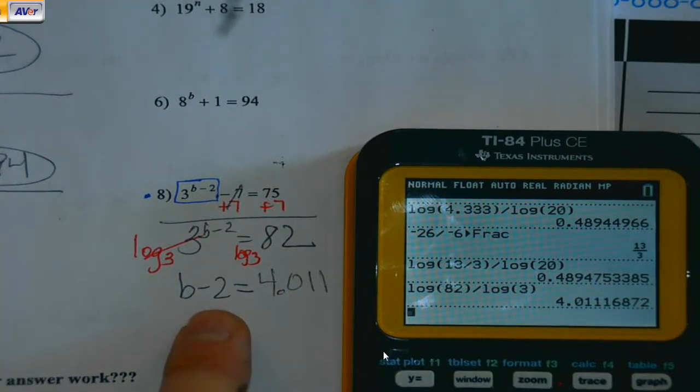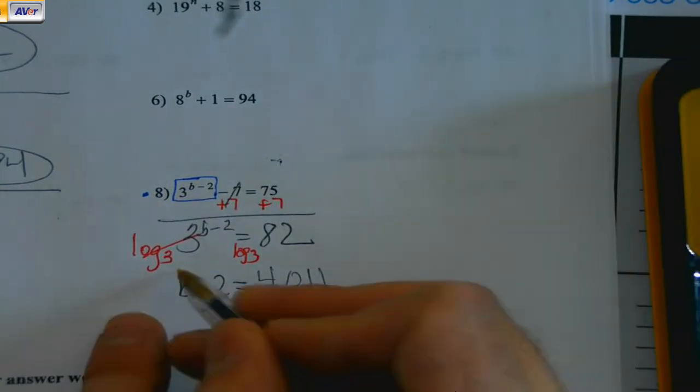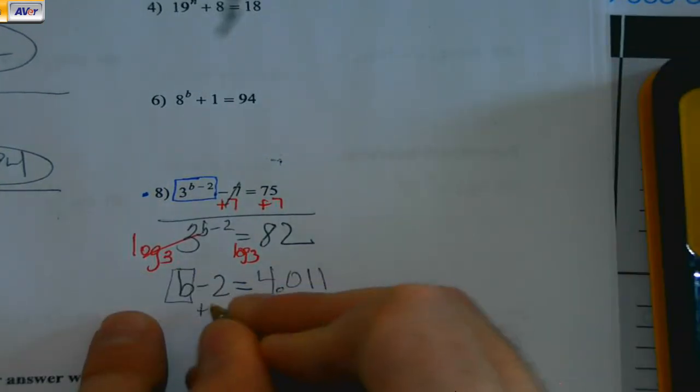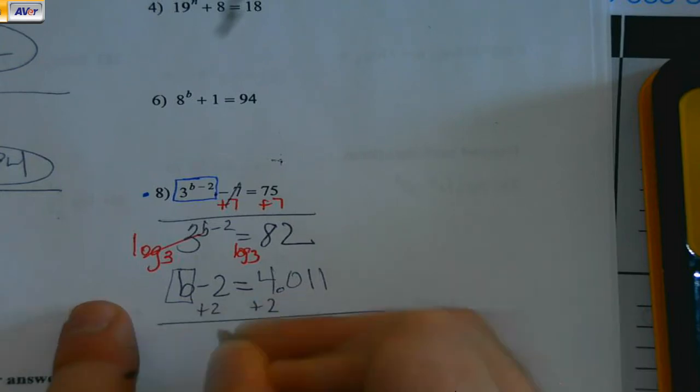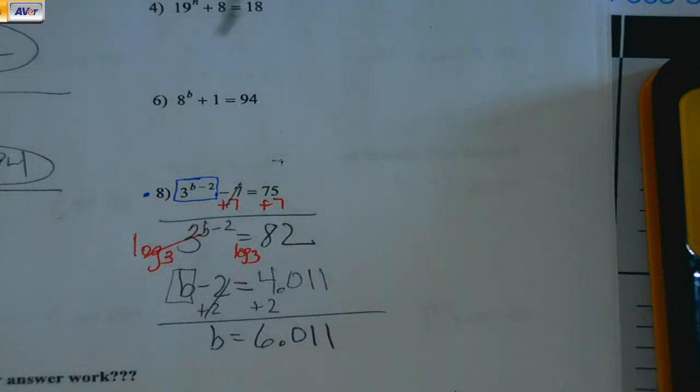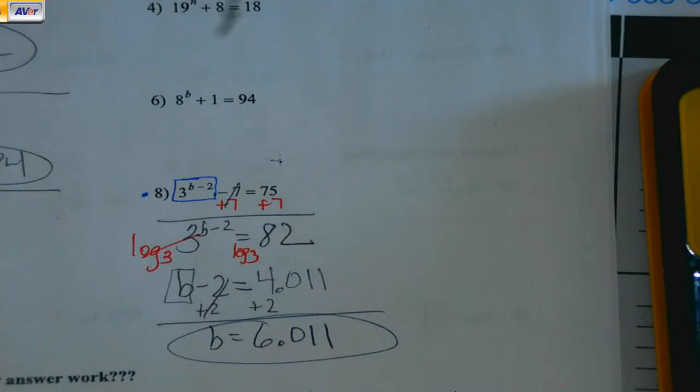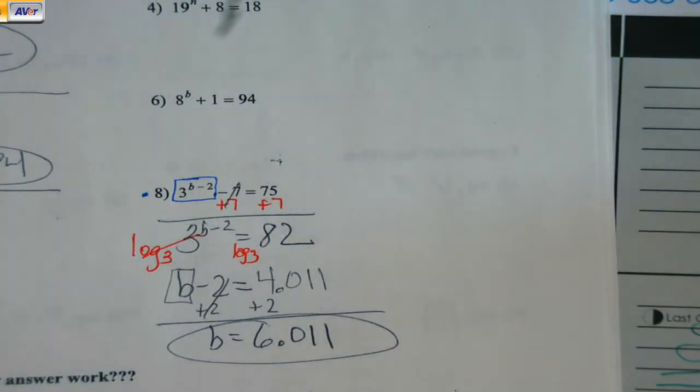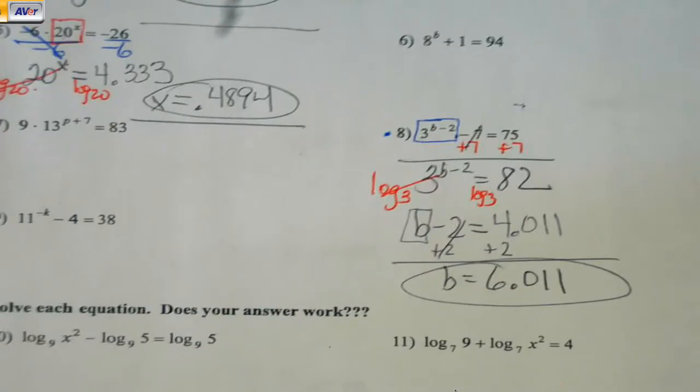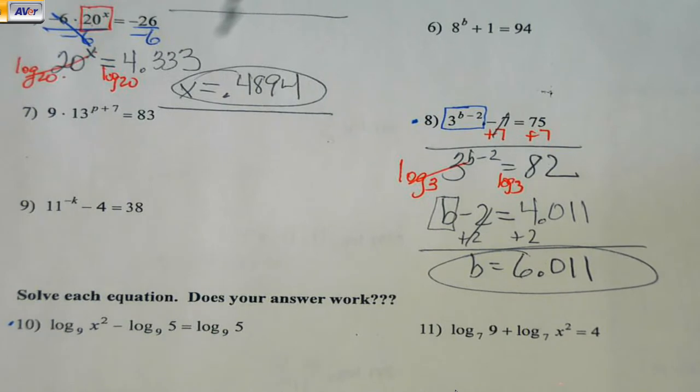And then, since I don't have b by itself quite yet, I'm going to add my 2. And again, use the calculator if in doubt. Don't end up with 4.013. Don't do all that work right and then end up with the wrong answer anyway. That's no fun. So if it's just numbers there, but my variables are in exponents, I'm going to use log as my inverse. Okay, but only after I get it by itself can I do that.